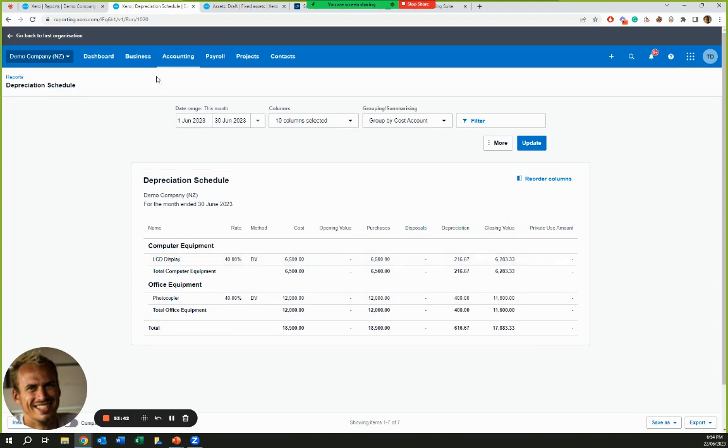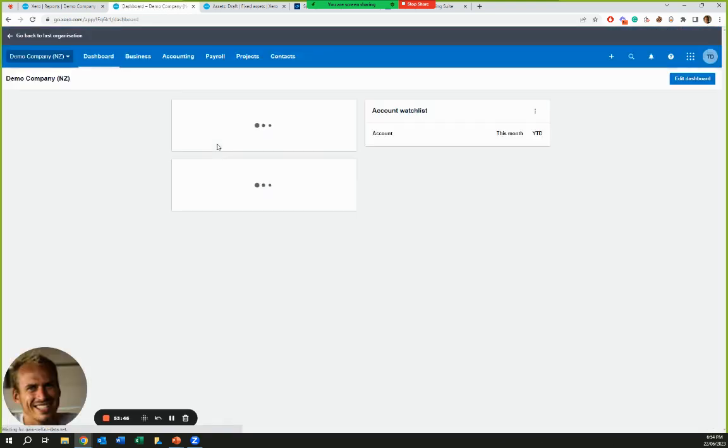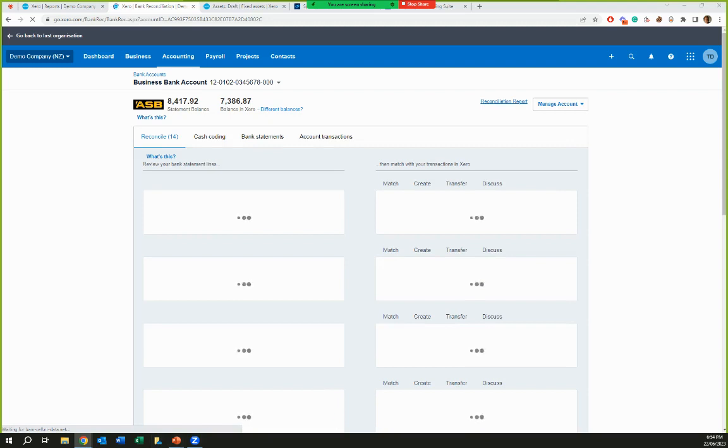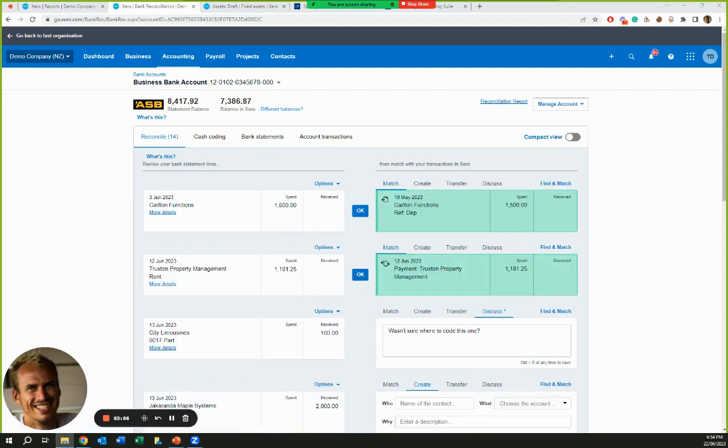So another cool feature that I haven't spent too much time on, which some clients love and some clients hate, is that for every transaction, most people these days will be emailing out invoices.